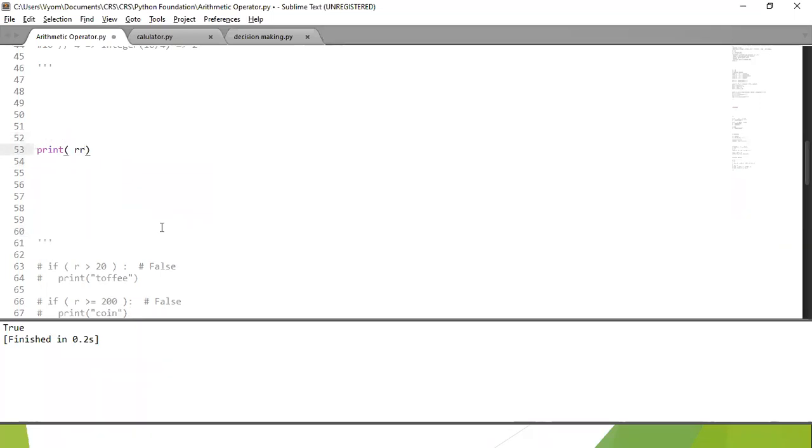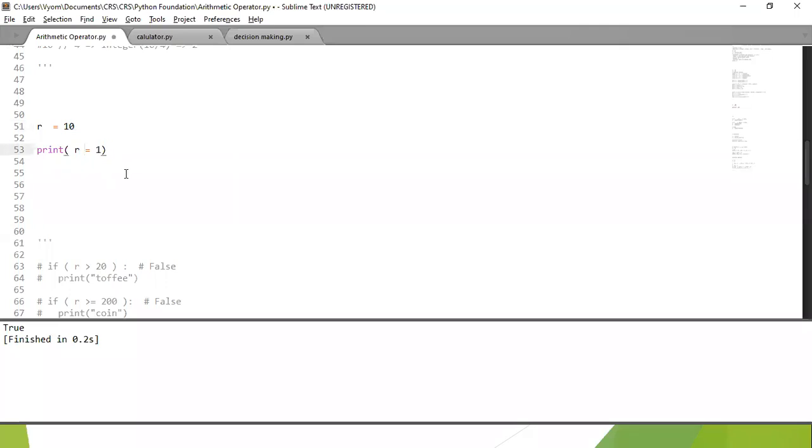Same thing applies to this greater than or equal to also. R is equal to 0. Again, is R greater than or equal to 1? What will be the output? Guys, please reply in the chat. False. Good, correct. Now, if I make it 10, R equals 10, and print R greater than or equal to 1, then what will be the output? It will be true. This shows that you guys are understanding this.